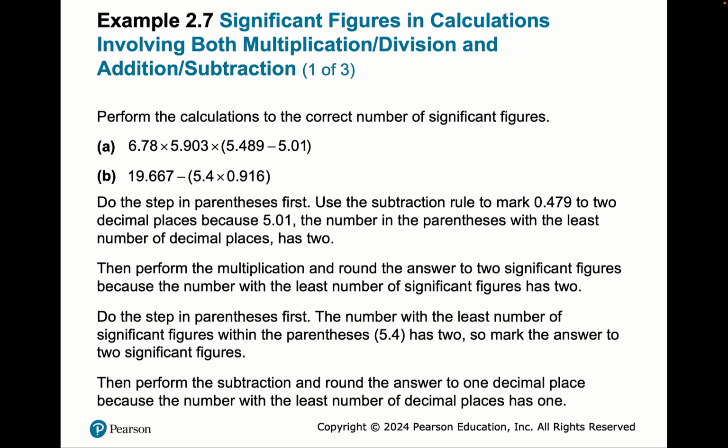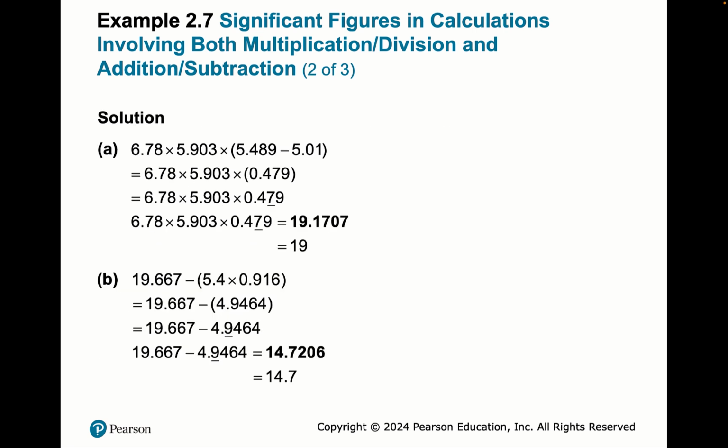For B, you don't really need to do the parentheses in there, because by order of operations you don't need it, but go ahead and do it. That multiplication term you have to bring down to 2 sig figs, whatever that is, and then we have to look at the rules of subtraction to see where it fits.